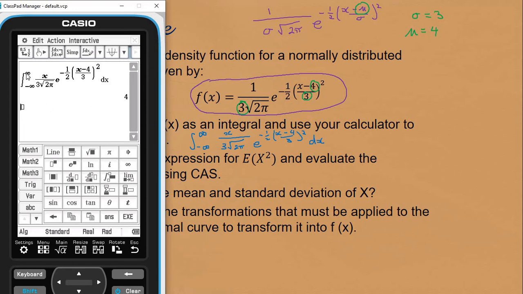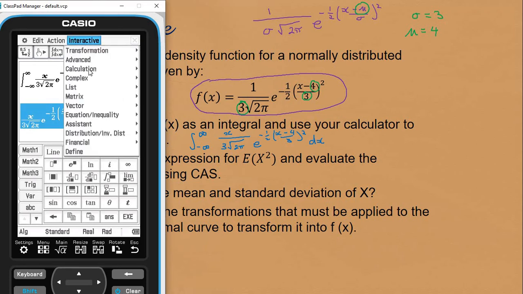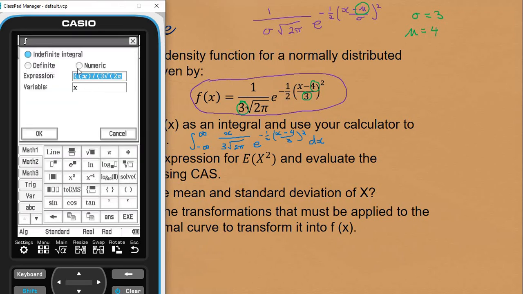Now, when we go from negative infinity to infinity, sometimes calculators might not like that very much. So just in case, if you ever have the issue where it's spinning and spinning and it's just not working for you, what you can do is take the formula, use interactive calculation integral, and instead of integrating a definite integral, we can integrate a numeric interval. So when it's doing it numerically, it's essentially working out the area under the curve by using lots and lots of really small rectangles. So it will only ever give you a decimal answer, it will never give you exact values, but it is a way for it to integrate things when your calculator's not being helpful.